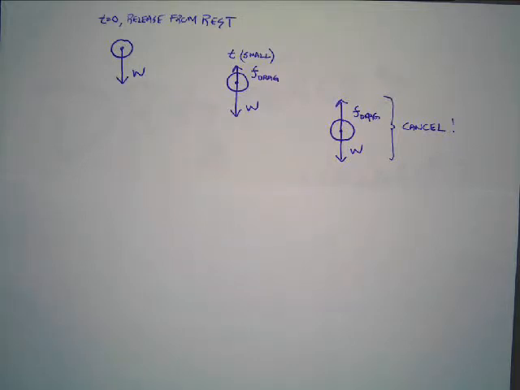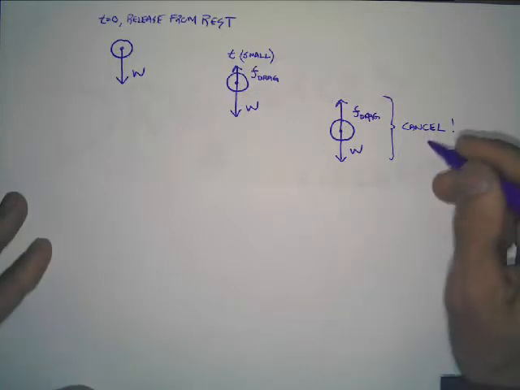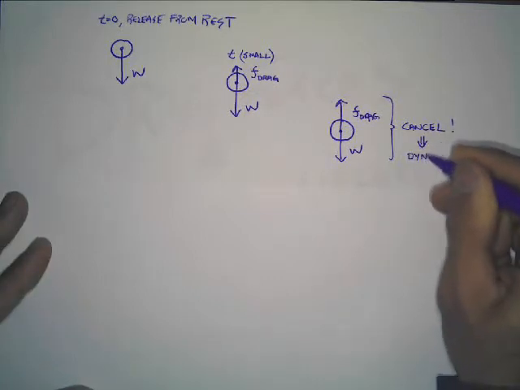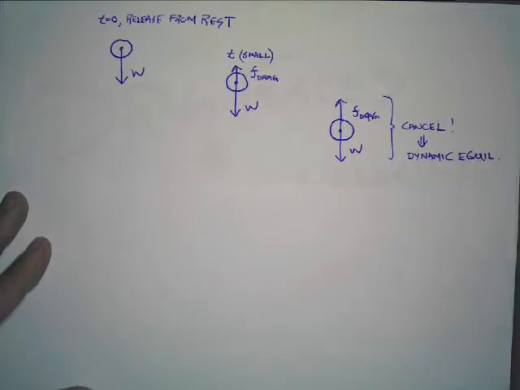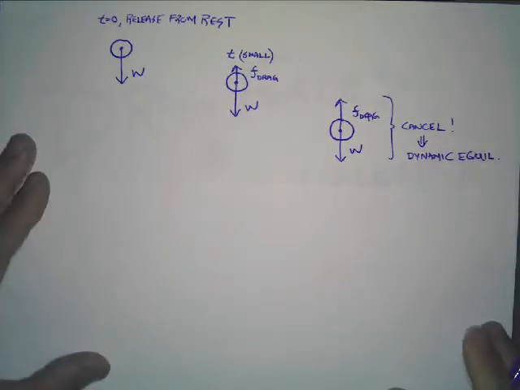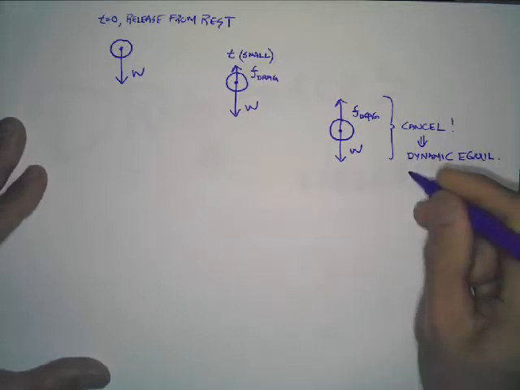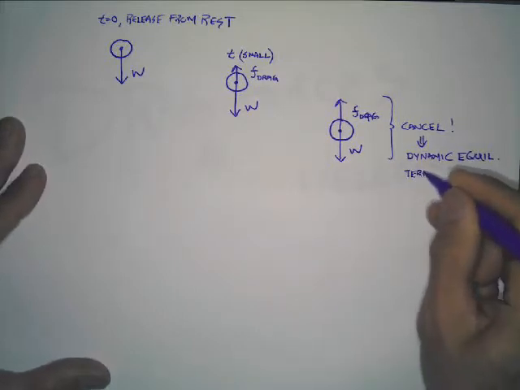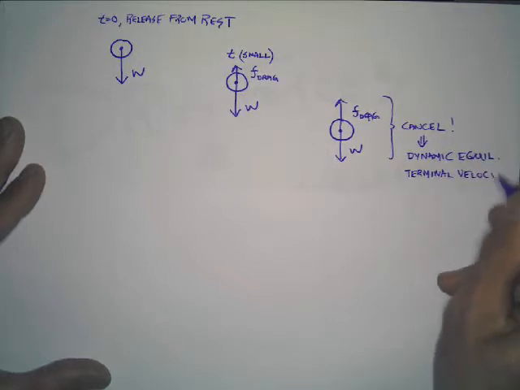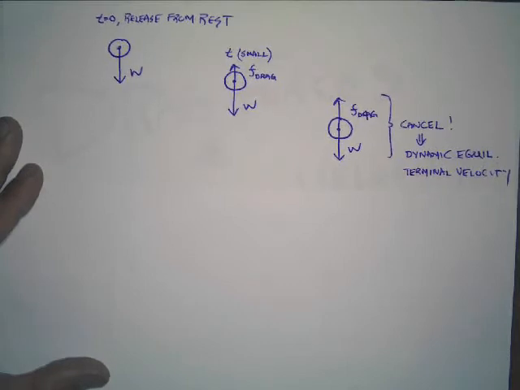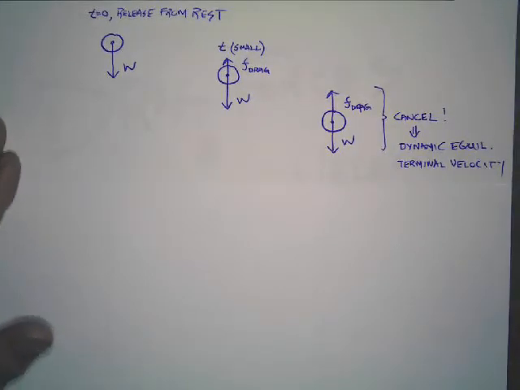Now, what happens in this situation is that the object is now in equilibrium because the forces cancel. However, the object doesn't stop moving, but it merely continues to move at a constant velocity. So what happens here is that you end up with a situation of dynamic equilibrium. And the velocity that the object now is moving at is called the terminal velocity. In other words, it doesn't ever move any faster than that velocity from this point forward.